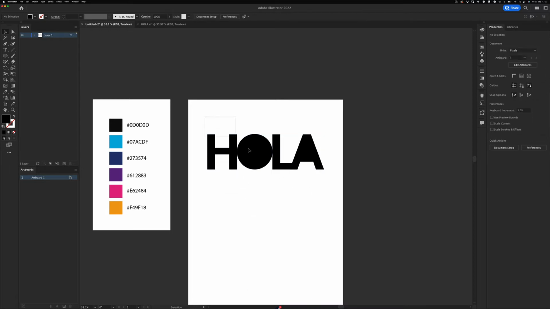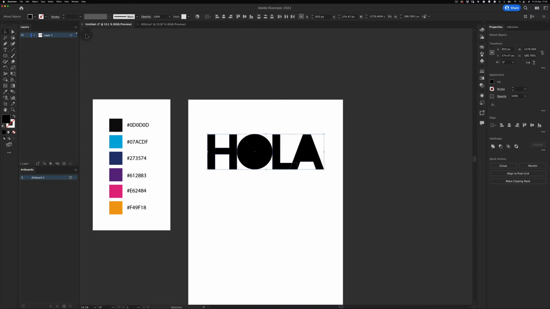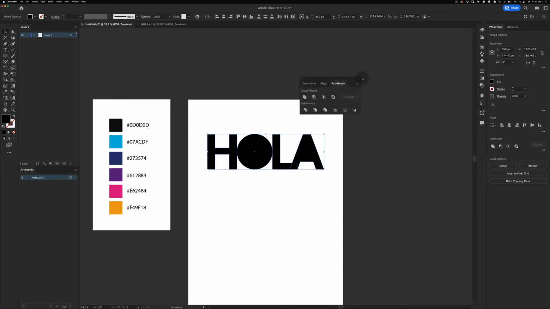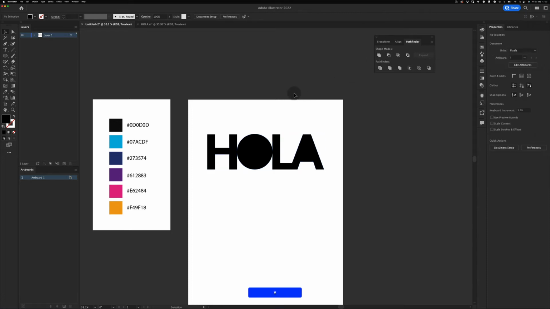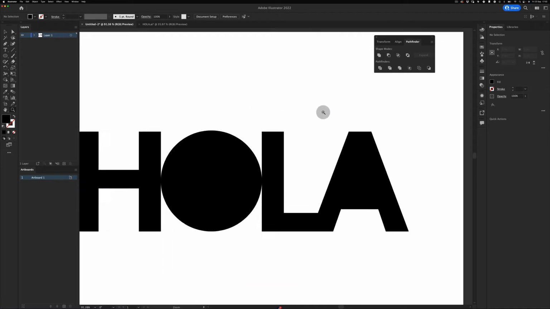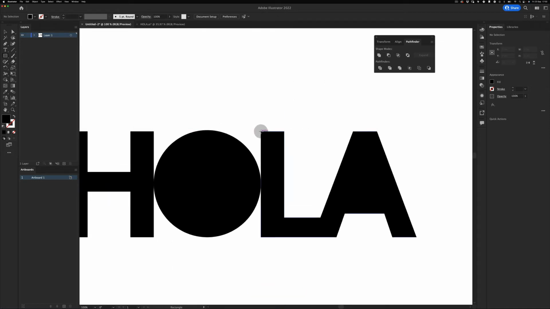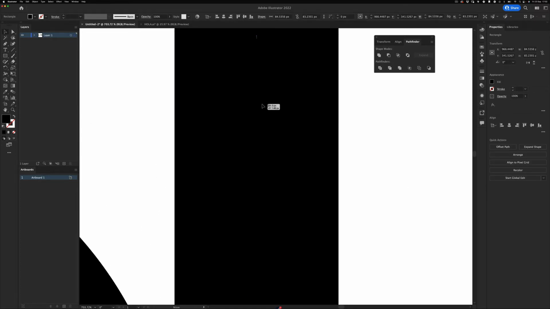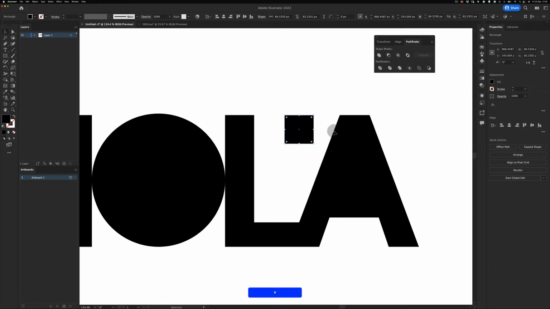Let's say like that. So I'm going to select all these letters, and then go to Window, and then Pathfinder. I'm going to find our Pathfinder tool here and collect them all using Unite. Perfect. Then I'm going to zoom in really quick. Using the rectangle tool, I'm going to make a really nice rectangle, the same size as the L letter here. Just make sure. Perfect. I'm gonna drag it here, rotate it, and put it on the A.